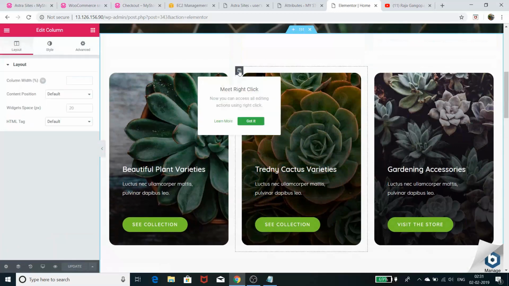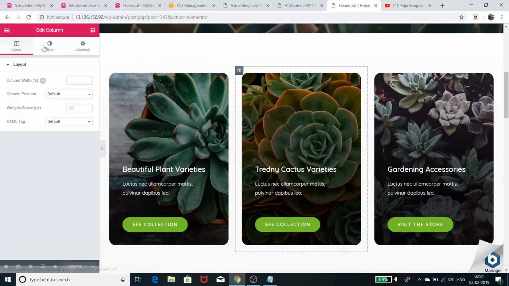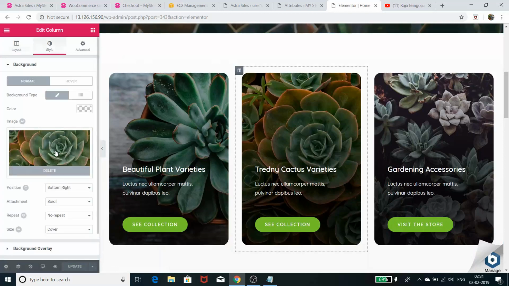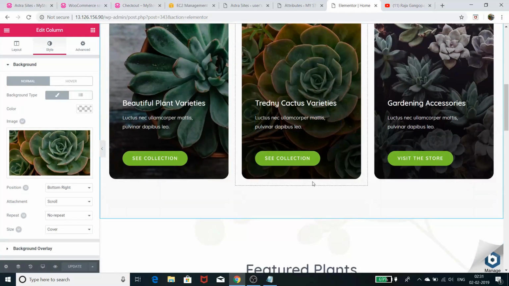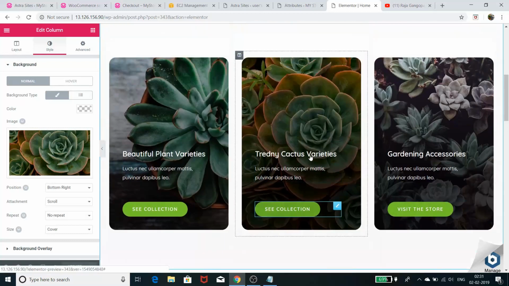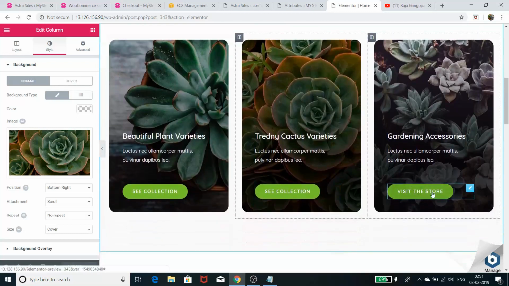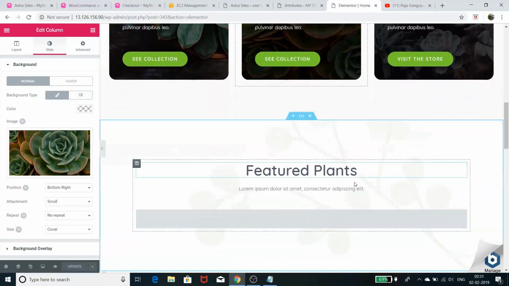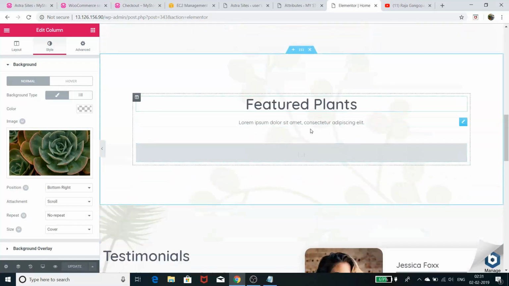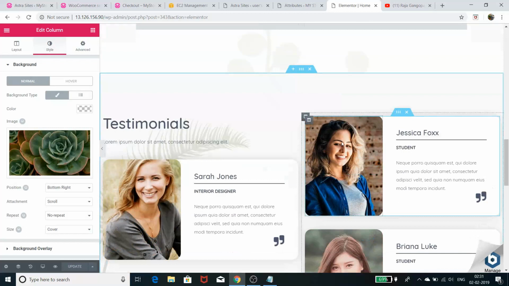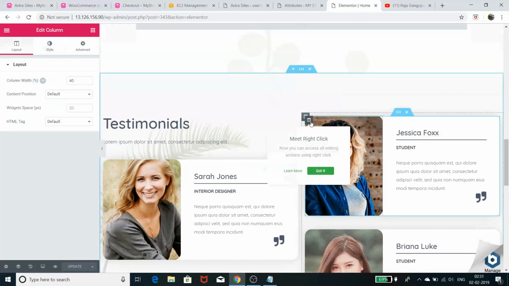If you click on this column and you get this image, you can put any other image in place of it. You want to replace this image, you can replace that. You want to change this button's features, you can do that. You can change all these features, these photographs, with Elementor.